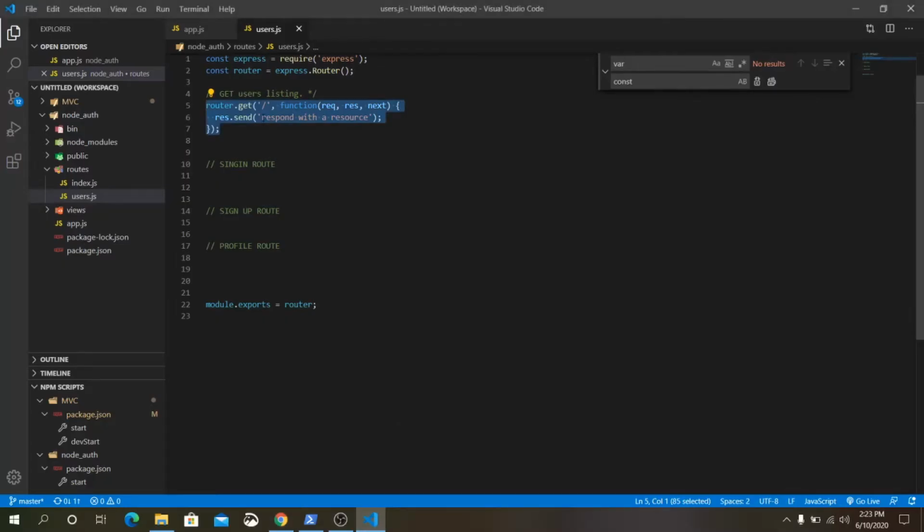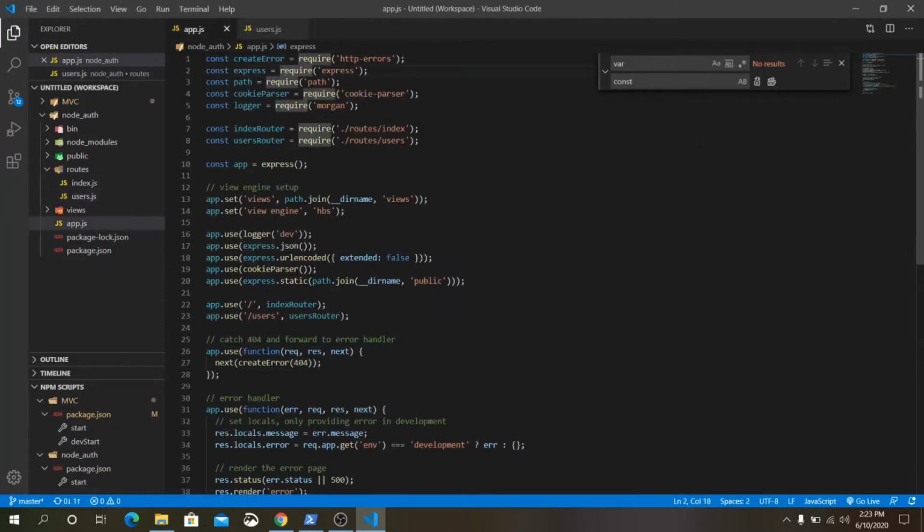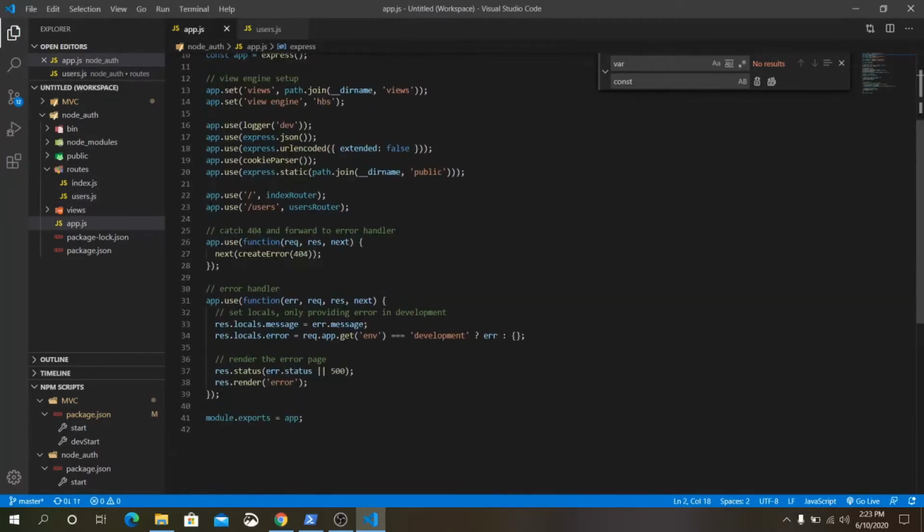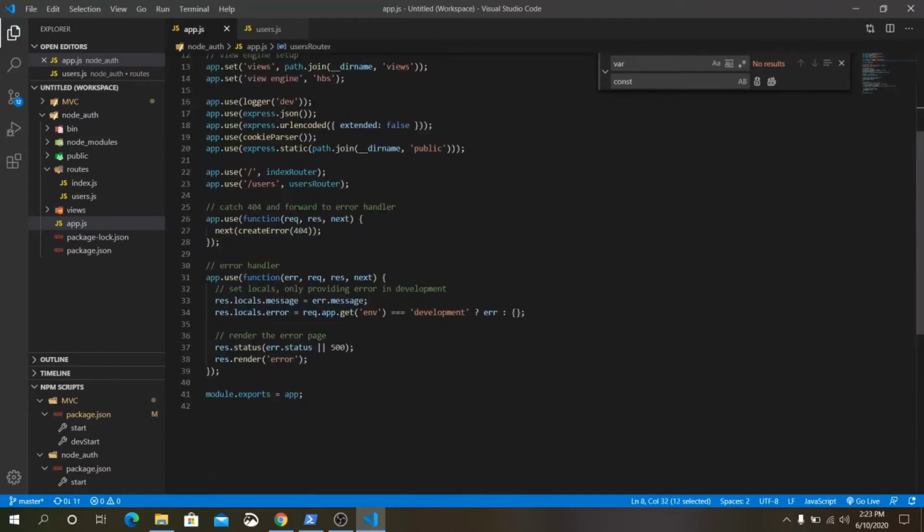We are getting a response from a resource that is coming from this send. We are able to do this because of this express route app.use. That means whenever the user route comes, from this file it already goes to our users. Now create a few more routes.